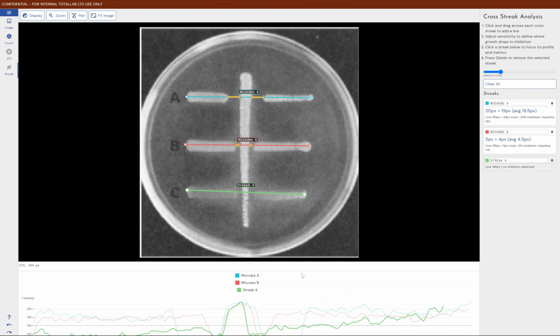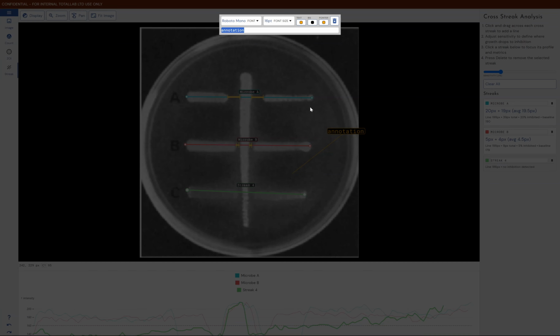We're not doing 1D at the moment. We can see how our values change, and this is our big streak in the middle. This is where we're getting our measurements from. We're measuring either side of the streak. And if you did want to add comments or annotations directly on the image, we of course support that by holding Control and clicking, just like we do in Phoretix Colony Counter at the moment, and all of our other Phoretix line of image analysis software.